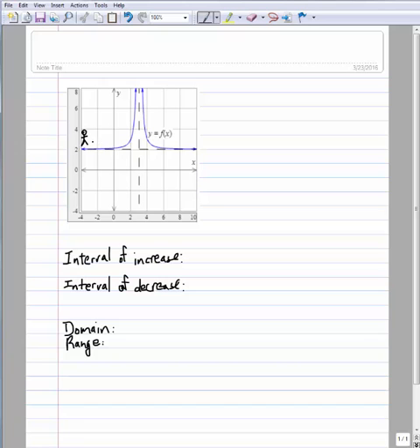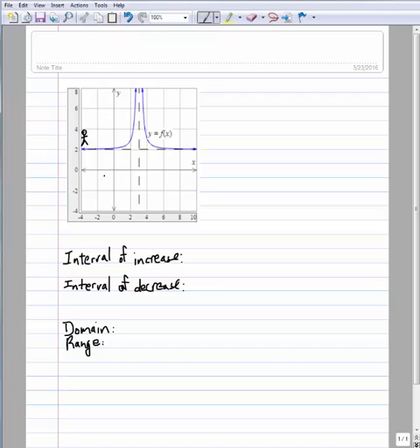And we're just going to walk along the graph and see if we're going up a hill or down a hill. And that will tell us if we're increasing or decreasing. You always read increasing or decreasing from left to right. So you start at the leftmost part of the graph and move to the right, and just determine the x values for which you're going up a hill. Those would be your intervals of increase, and then the x values for when you're going down a hill, those would be your intervals of decrease.